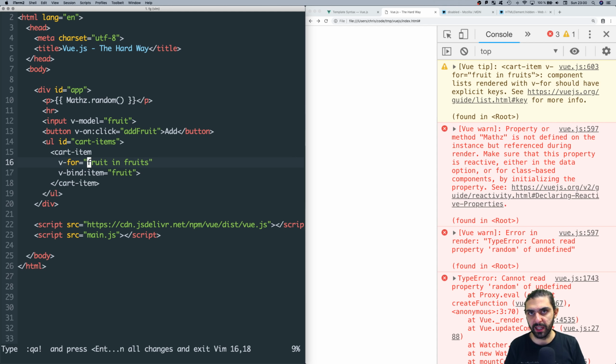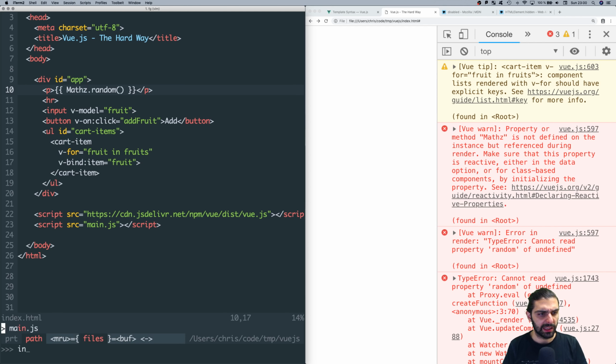So it's like when we said v-bind:foo equals some value or some variable in our model, then we are binding an arbitrary attribute to some value or variable in our model. But anyways, what we were saying is that you can't access this arbitrary global maths that we've defined. But of course, if you pass maths down somehow, like let's do that.